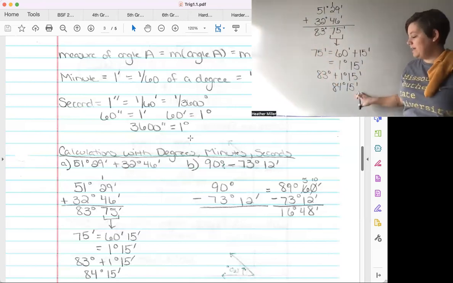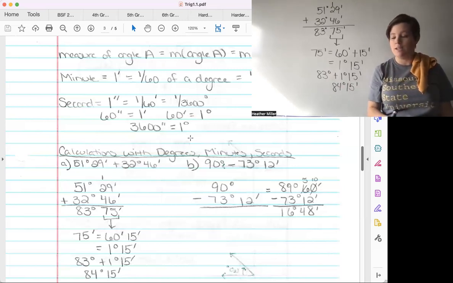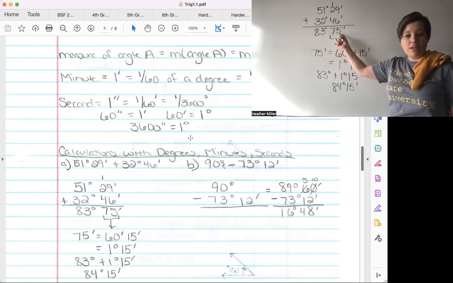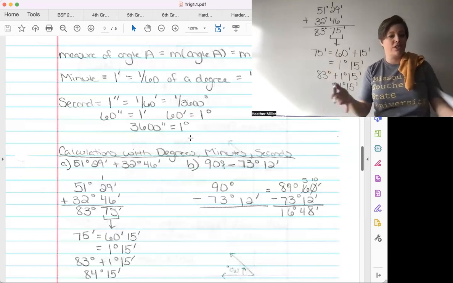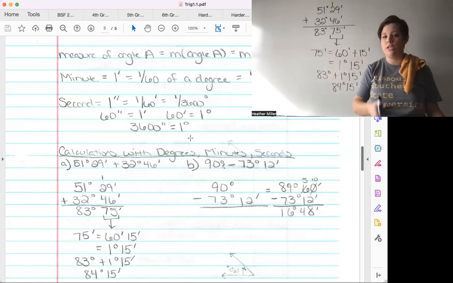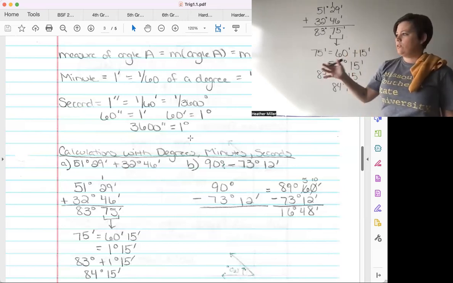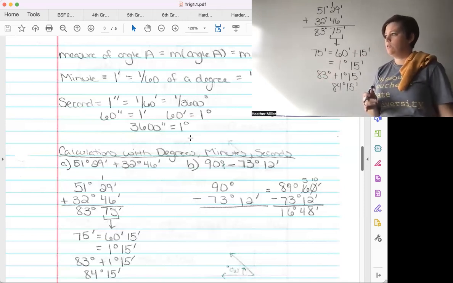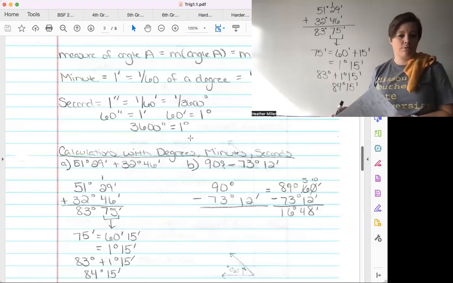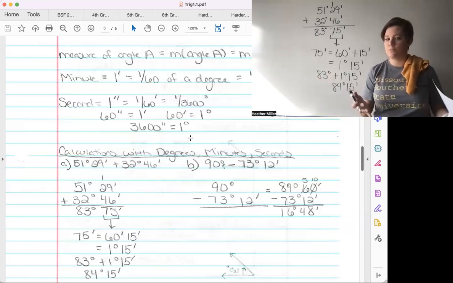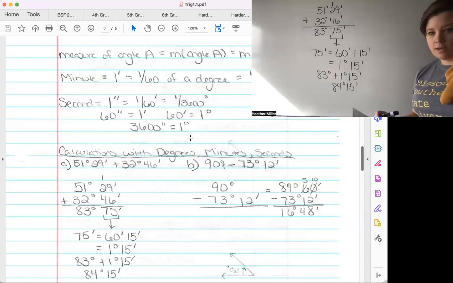If we are talking about minutes and seconds, all of our minutes and seconds should be less than 60. If you get to a point where you have 75 minutes or 75 seconds, then that tells you you need to convert those, because you actually have enough to have another degree or another minute. You know what I mean? Like, I'm not going to say it took me 200 minutes to run the race. I'm going to tell you it took me 2 hours and 20 minutes to run the race, because that makes more sense. All right, let's look at the second one at B.